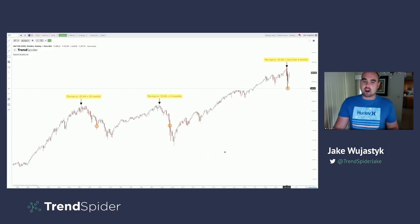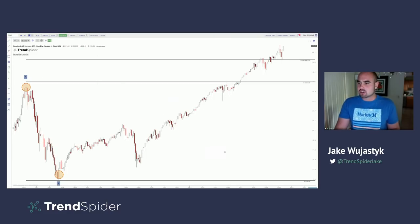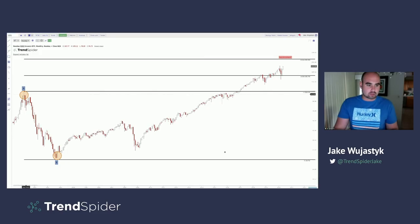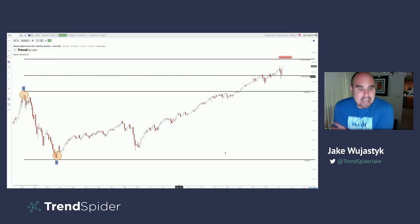Just really unbelievable how big of a move we had to the upside. And I think that just goes to show how much liquidity there is out there right now. Going into the QQQs, no issues here. Hitting new all-time highs, at least from a monthly perspective. What I've done here is a measured move from the 2000 high to the 2002 low, and I'm using the fibs. And honestly, I have to admit, fibs are something that I never really used that much before.